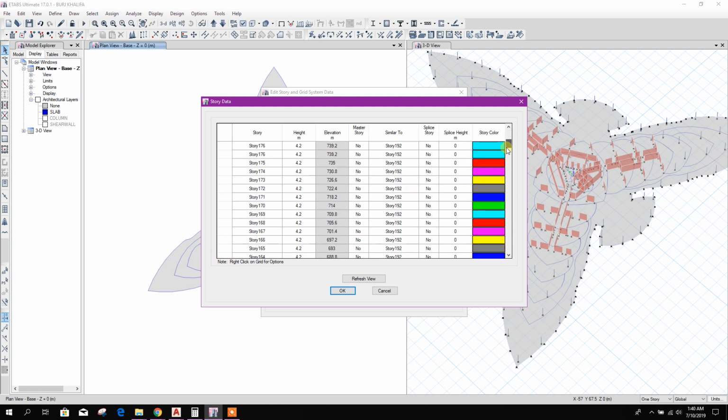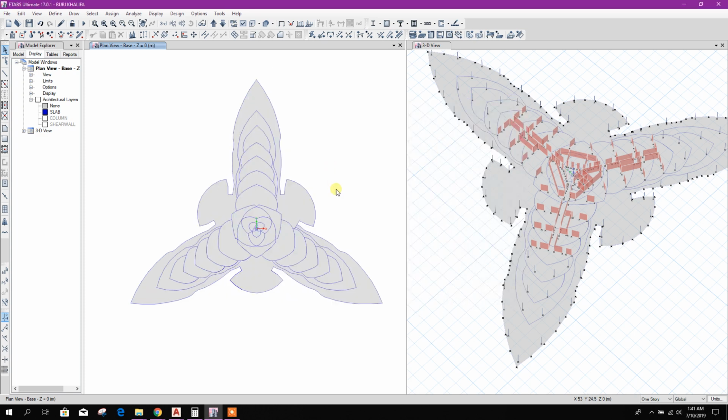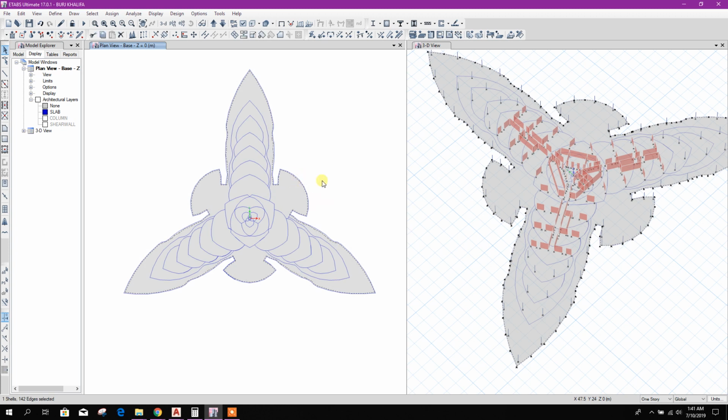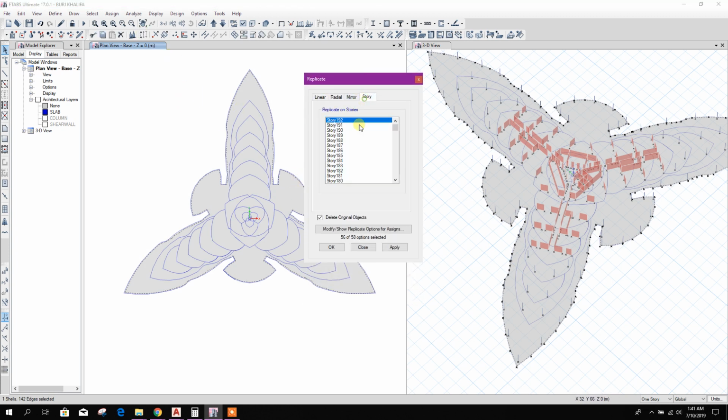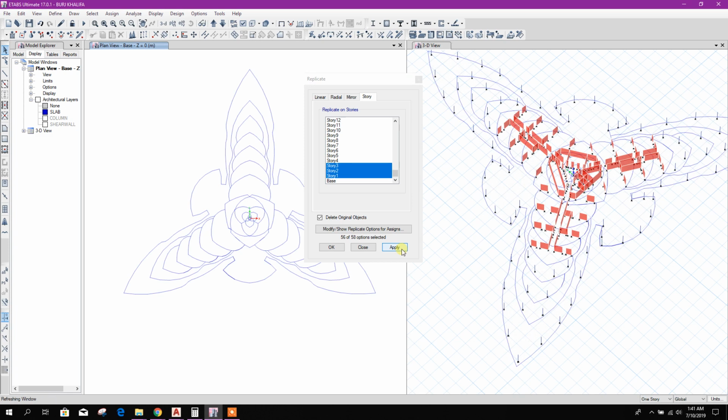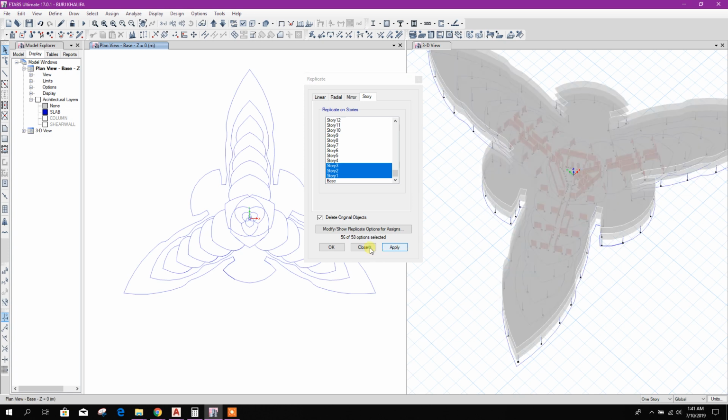Now all are in 4.2 meter. After finishing the model we can change the floor height. So now we will go for replicating this floor to 3 floors. 1, 2, 3. Apply, like this.